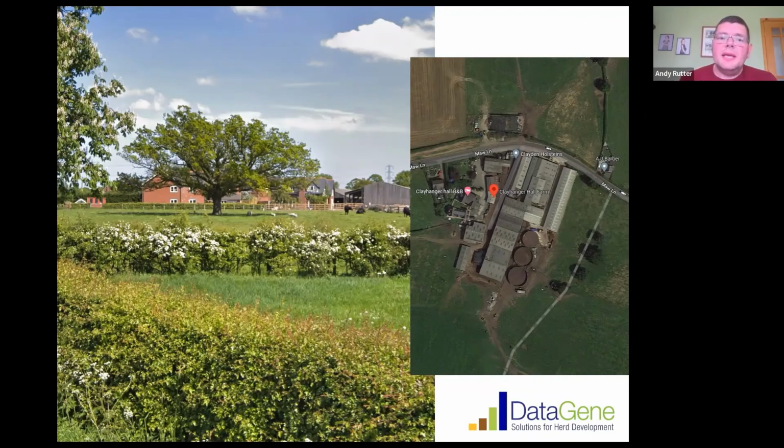Like management, it's really more a case of whether I've got the right sort of cow to do it in the first place. The other thing that they've started talking about, you can see in our slide there, there's 3 rings in the bottom right hand corner, and those are our slurry towers. A lot of talk now about whether we should be covering those and collecting and stopping the gases escaping. And this comes back down to the government again. They said, right, by the end of 2023, they wanted every slurry store covered.